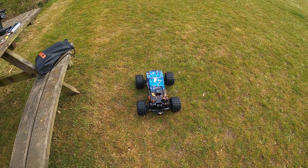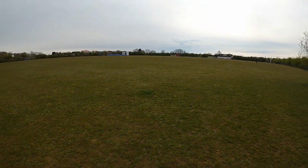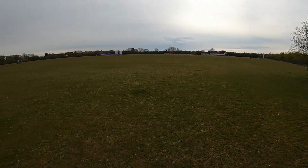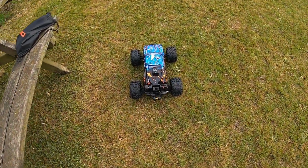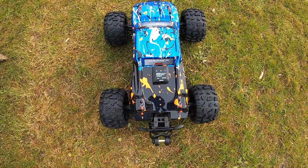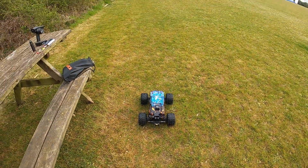Good morning, here we are on the field of speed. A nice big field next to my house. It's a bit windy this morning, so I might not do a lot of talking, but we'll see how we go. We've got the speed meter on that. I'm just going to give it a bit of a warm up.